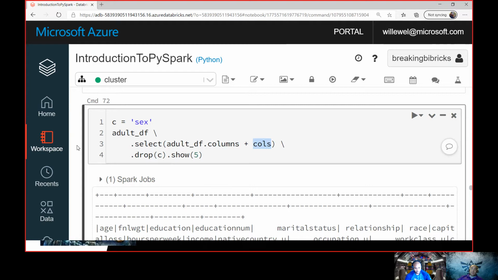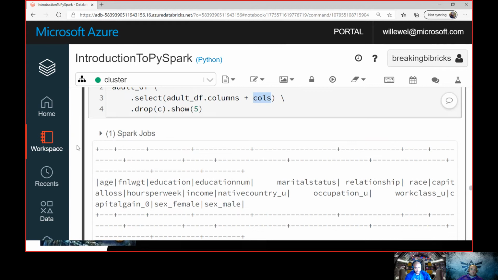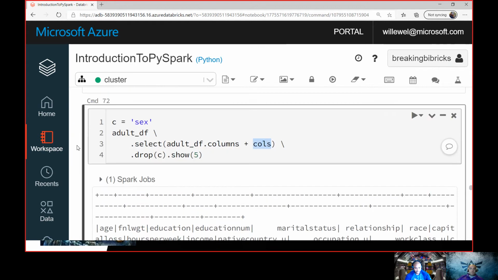It's very interesting, and I think it's pretty neat with PySpark how you're able to just run these SQL statements inline. So this select is an actual select statement essentially that you're running, and the drop is an actual drop statement on that table, right? You have to think back to the data frames when we talked in the beginning, where adult underscore DF is an actual table. Now we could most certainly run the actual SQL command within this line, but you can also use the programmatic way of doing it as well. That's what Brad is showing here.